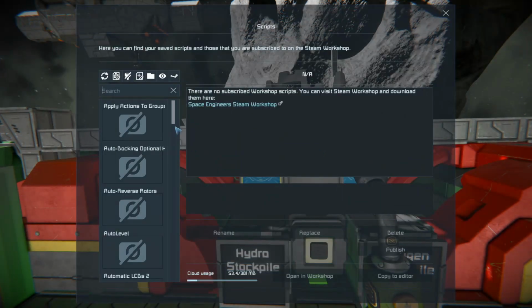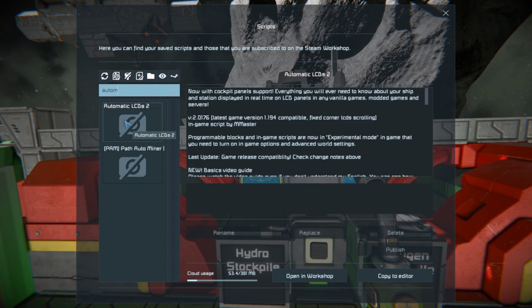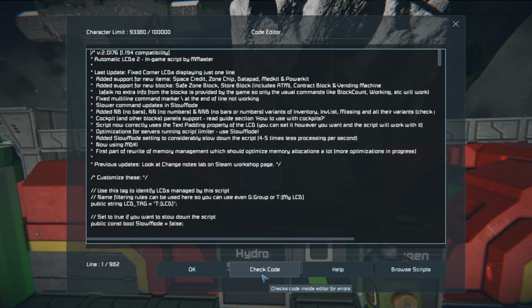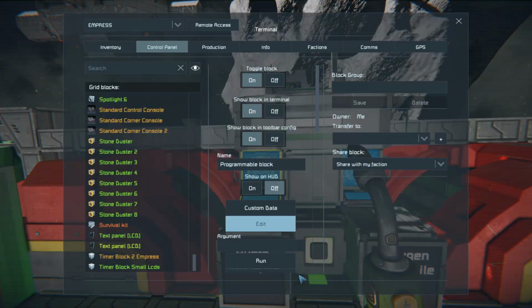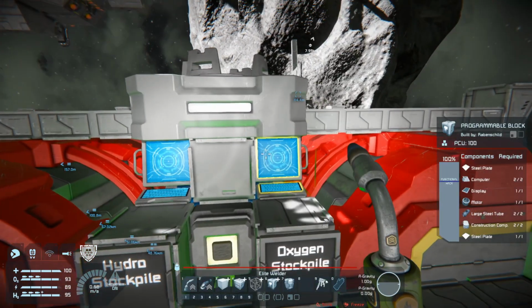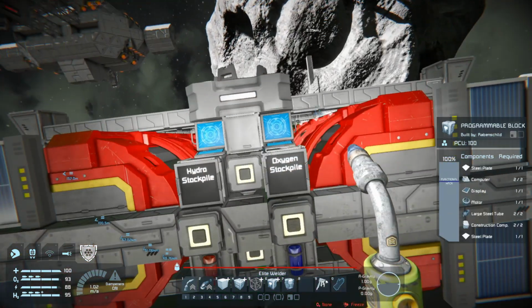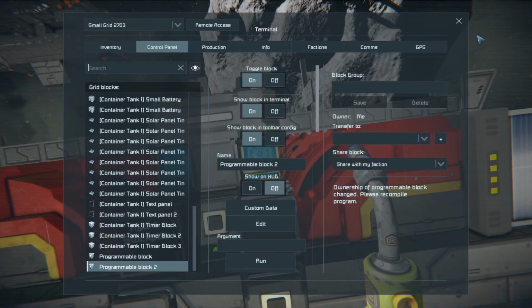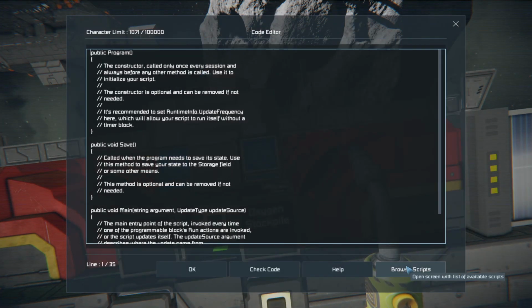I need to find a thing that tells me... copy to editor, check code, okay, use this, and then have this one. I will unlock it for this for now. Have this one to be again the merge thing.